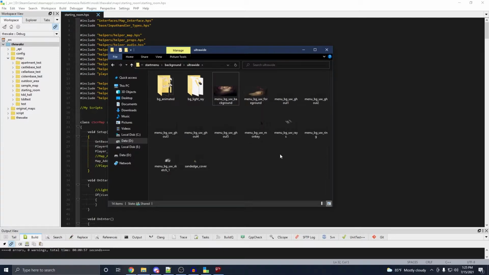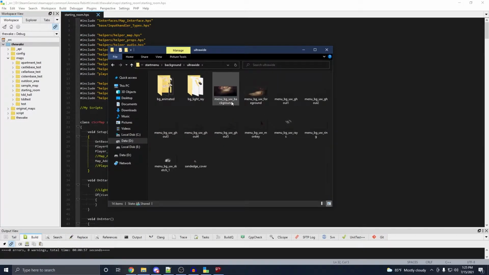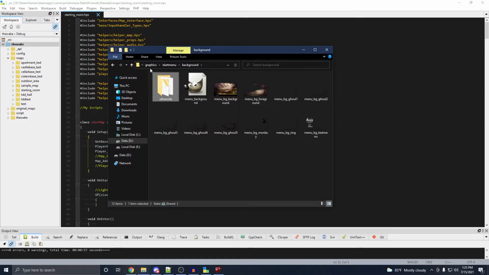If it can't find it, it'll just go ahead and use the one that it has by default in its root directory. So if we make any changes to these, they will apply to our main menu in the game. So that's really good stuff. So we can start editing these and putting whatever we want. But before we do that, we got to just do some other stuff first.